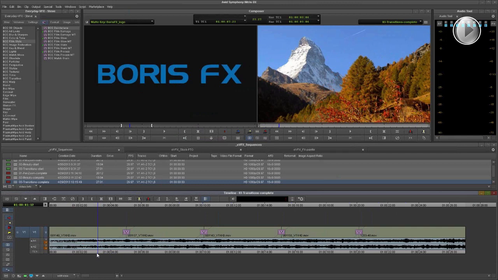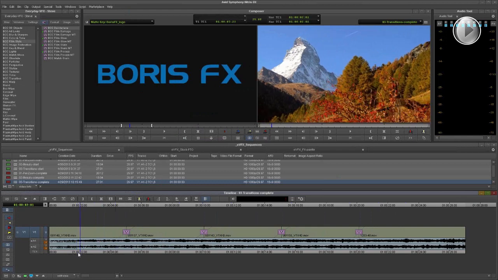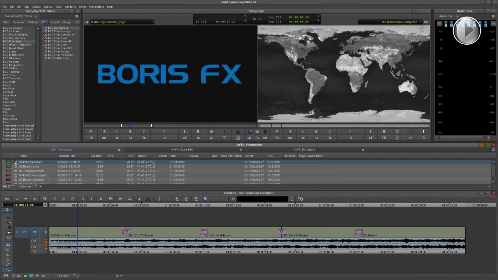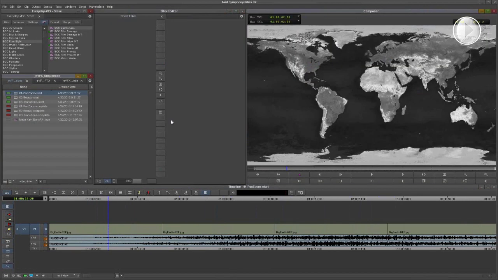As I move through the presentation today, I want you to realize that I'm going to use a couple of different layouts for my Symphony Nitrous system. This layout is source record mode. The other layout that I'm going to be using is effects mode. So if you see the interface shift like this, it's just because I'm using keyboard shortcuts to get to the most appropriate screen layout for the task that I'm currently on. Okay, so without any further ado, we're going to start on pan and zoom.